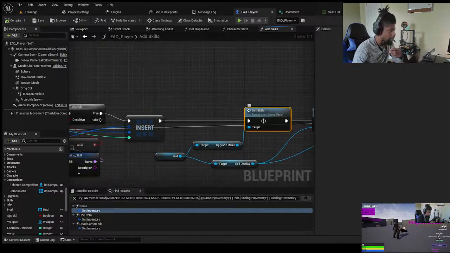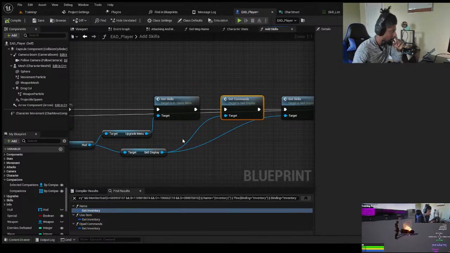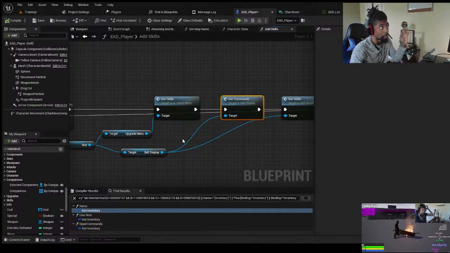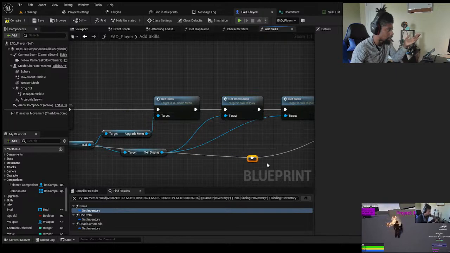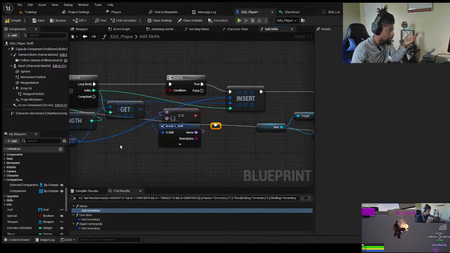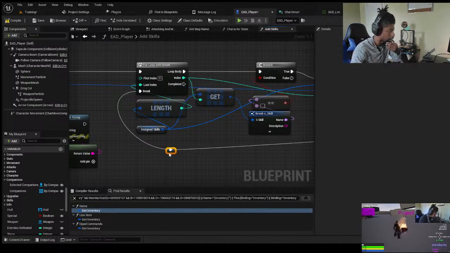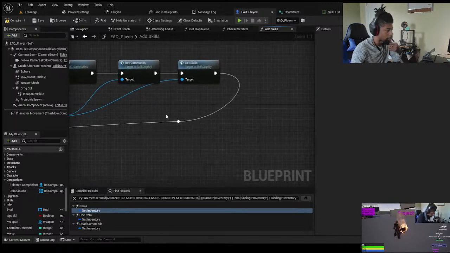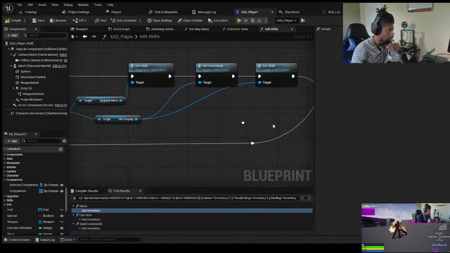We're going to update the skill menu by hitting get skills and update the commands. If for some reason one of the skills I make is a command, or I want to update the companion and make sure that the commands are updated to reflect what that companion can do. For example, that companion can use certain skills, and the player wants to command that companion to use a skill.